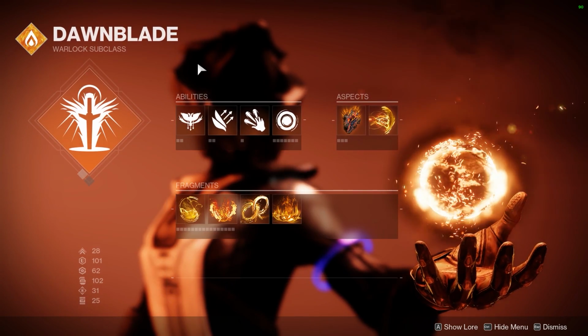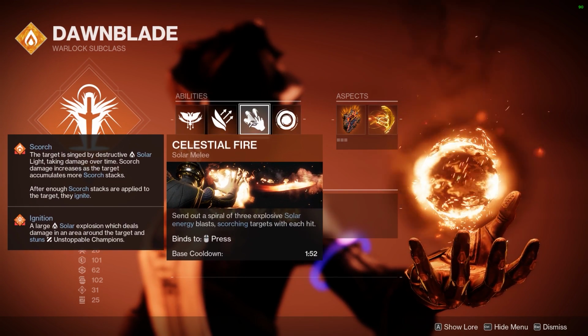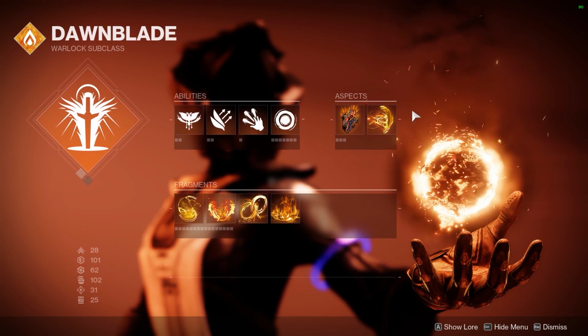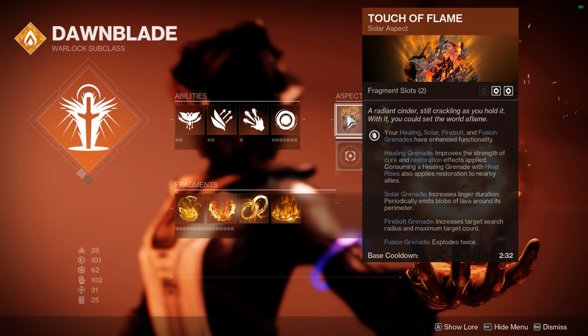I always like to run Phoenix Dive. You can swap this out for Healing Rift if you really want to. Celestial Fire is just to have a nice ranged scorching option, and I like to run Solar Grenade because, you know, why not? Aspects, I have Touch of Flame and Icarus Dash. These aren't too important. I just like Icarus for the movement and Touch of Flame for the nice grenades, and you'll see this will be more relevant for the damage build.